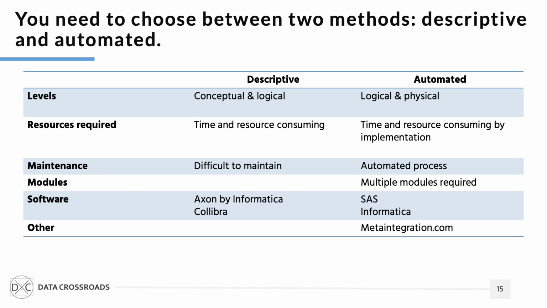The second and third factors are the resources required and maintenance requirement. The descriptive data lineage is always done manually. The job is always time and resource consuming. It's applicable not only to new developments, but also to the maintenance of already documented data lineage. Should changes occur, you will always need to keep an eye out on these changes and adjust the documentation. Furthermore, should the documentation be done in a collaborative environment, data management professionals should dedicate resources to control that the information is up to date and consistent.